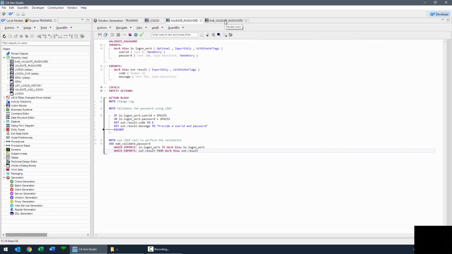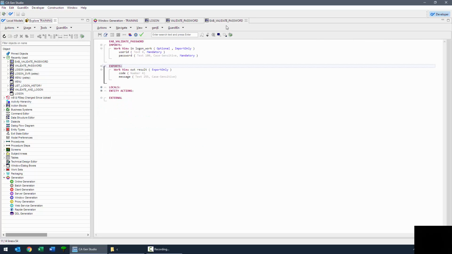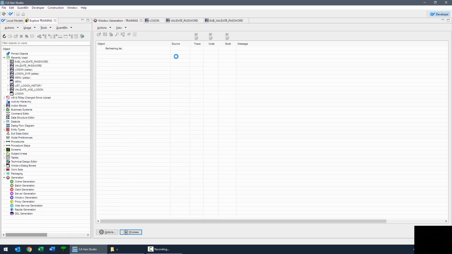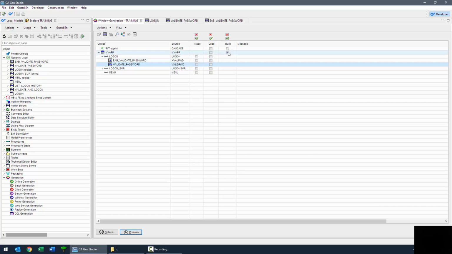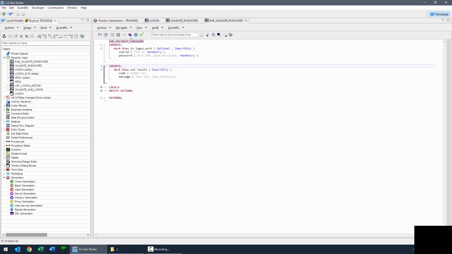Now, with the external action block, whilst you hand code the logic, you can generate the code to create a stub or starting point for your external action block source code, and we could generate it from here, or you can directly generate action blocks from the action diagram editor by pressing this generate code button.